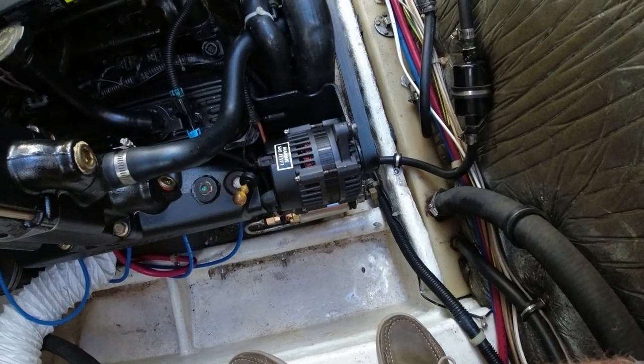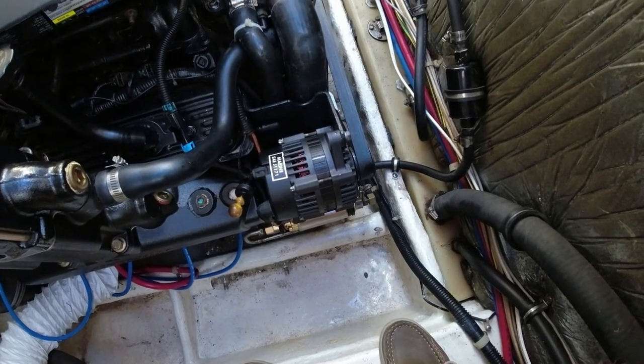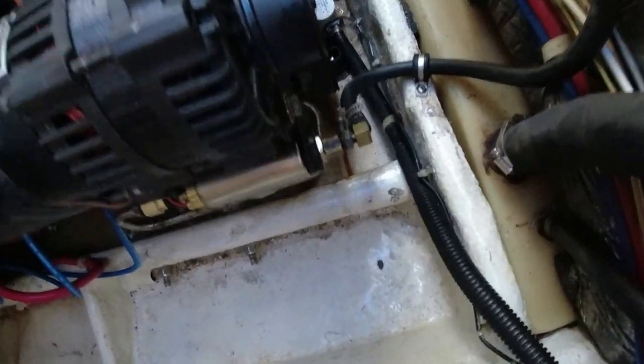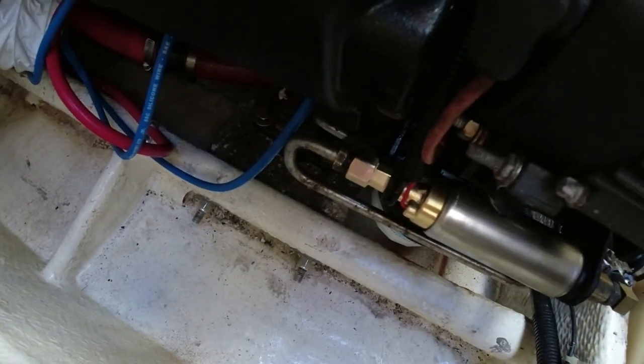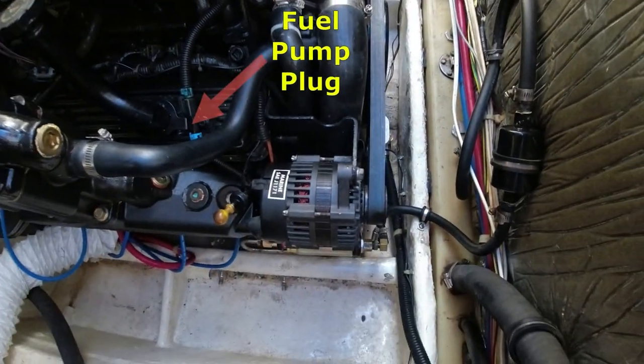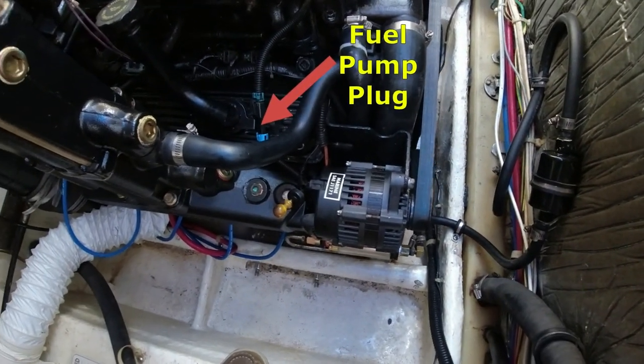All right, we have installed the fuel filter, water separator. We installed the new fuel pump right there, connected in the back side, connected in the front side with the hose coming from the fuel tank. And we're ready to start it up. Let's cross our fingers.